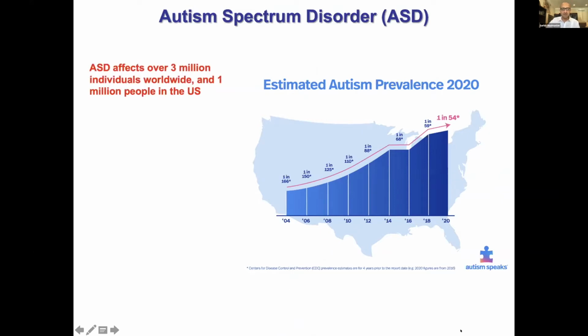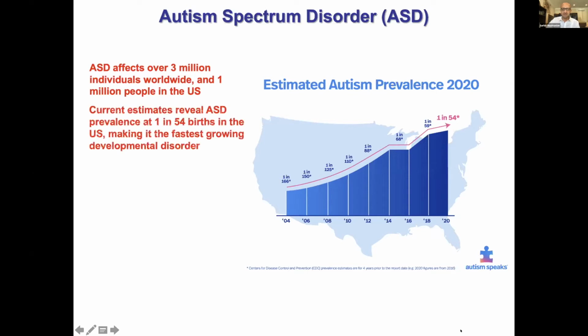Autism affects about 3 million people in the world, largely children, and in the US, about 1 million individuals and their families are affected by this disorder. Current estimates are that about 1 in 54 births in the US result in a diagnosis of autism, making this one of the fastest growing developmental disorders. And you can see on the right the statistics from the CDC, how over the past few years, the prevalence of autism has increased. And so there's still a lot of debate as to what are the factors that mediate this increase. Clearly, awareness and in some cases changes in diagnostic criteria are relevant, but there's also growing evidence and interest in the role of the environment that may help explain this increase. Autism has a tremendous cost, not just societal and personal, but economic as well.